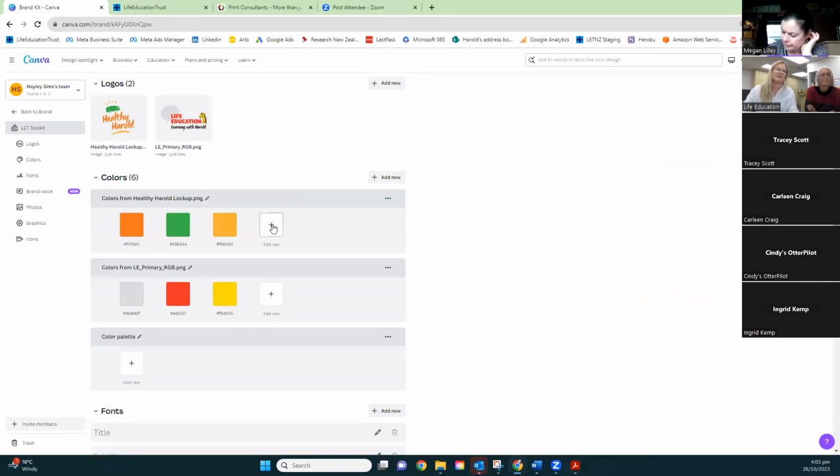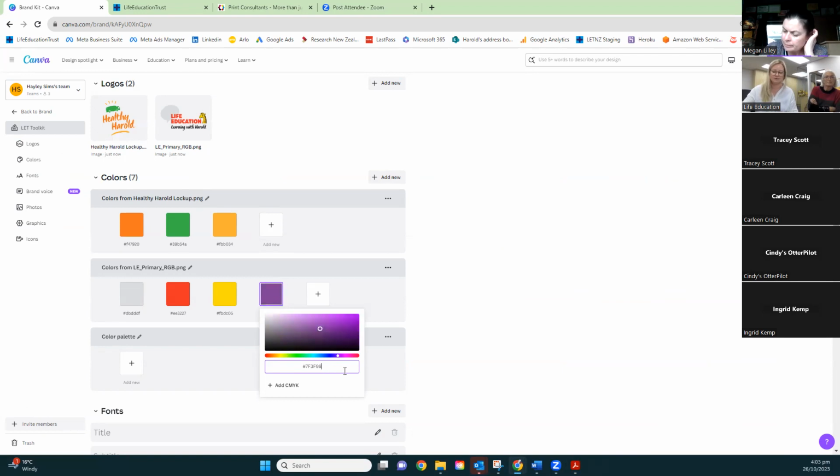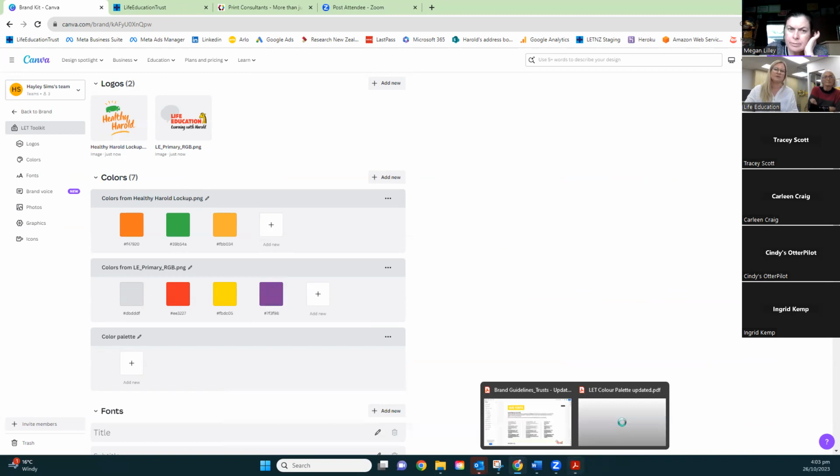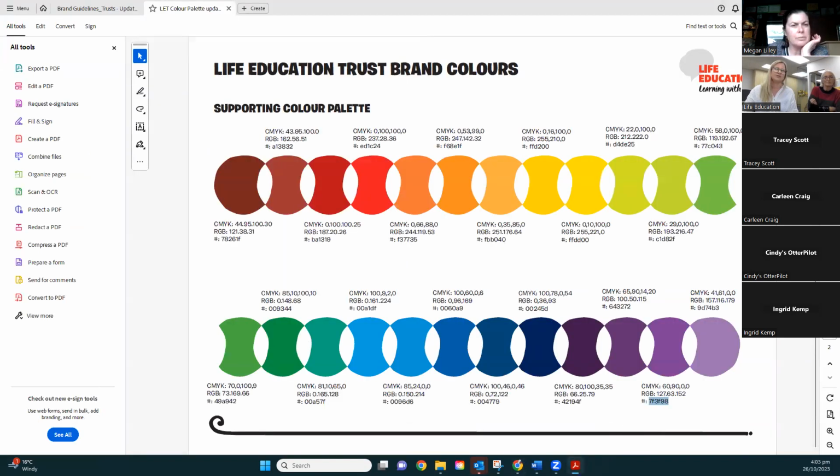And then I add it to my colors here. So I just copy and paste it into here, and that will save the colors for me. So you just go through the whole set of the colors that you'd like to use and just load them in like that. I'll do one more just to show you.